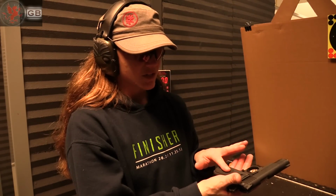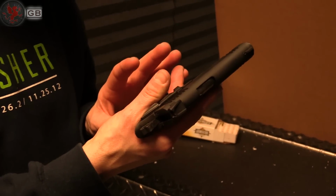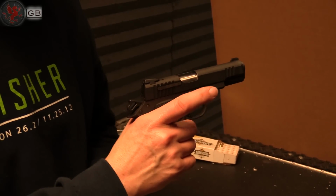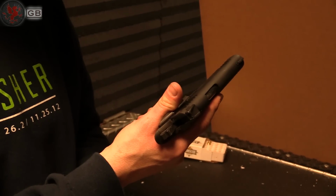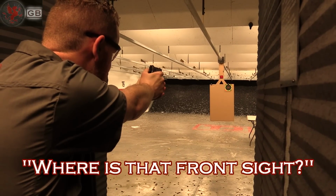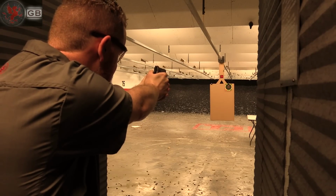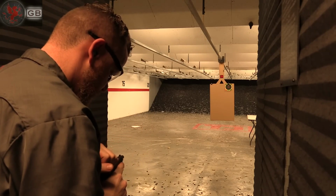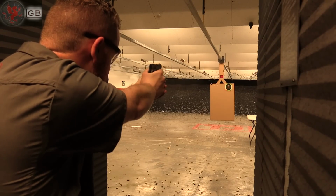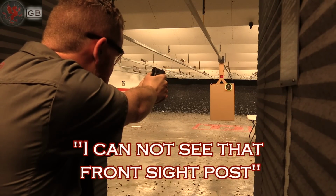It's very smooth. It's got a great texture on the grip. It's a little bit of a tacky rubber, so it doesn't bite you, and it's not slippery at all. It actually gives you a good hold. It is pretty small, so even with smaller hands, you have to be careful of where you're placing your finger on the trigger. But great little gun. There's that front sight. Bump the magazine release. I cannot see that front sight post.